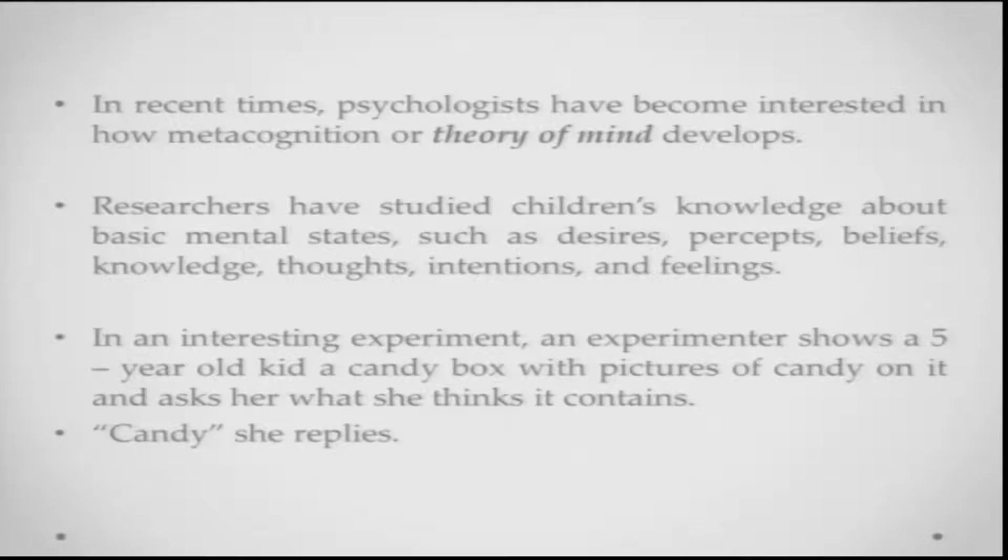And they have been doing this by devising very innovative, highly ingenious experiments. In one very interesting experiment, an experimenter is holding a candy box that has pictures of candy on it, and he shows this box to a 5-year-old kid and asks, what does this box contain? The kid looks at the box and says, that box must contain candy.